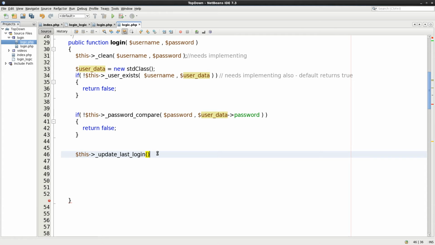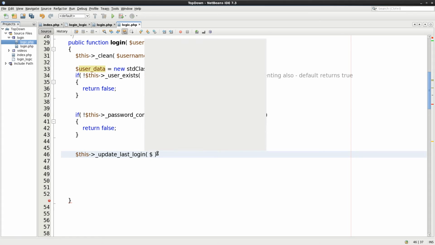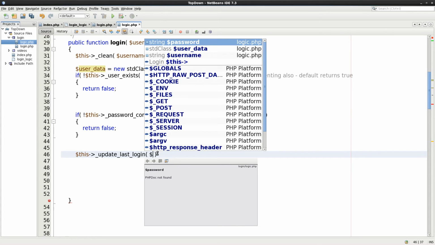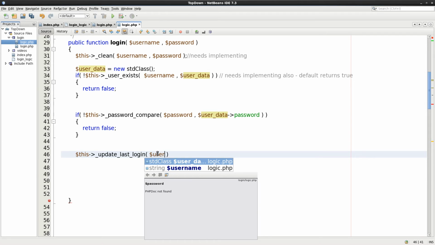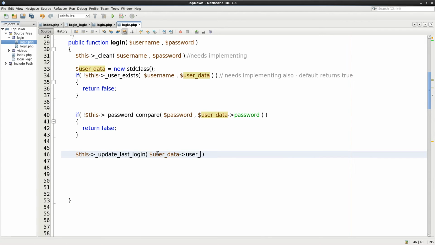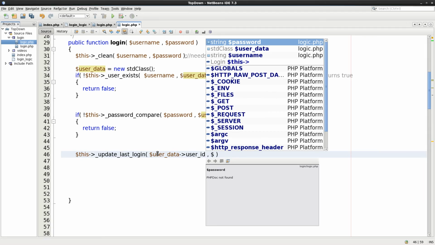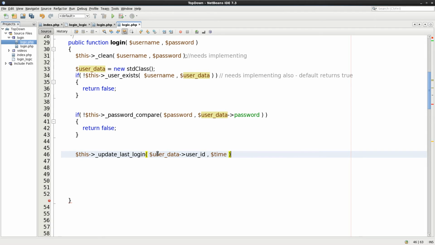So update last login, and this just needs user data, user ID, and time. That's what we're going to be doing. So we're just going to say time there.